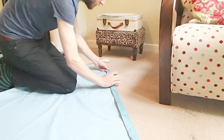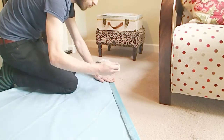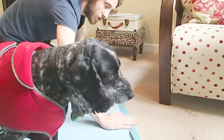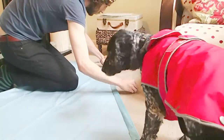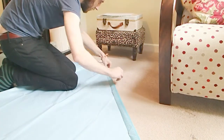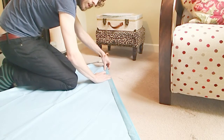So what I'm going to do now is I'm going to go to each of my six sides, one at a time. I'm going to either baste or pin these into place. I'm just going to fold it over around about an inch or so, and then we're going to sew along here very shortly. So do one side at a time, pin it into place, and then we can take it to the machine, sew it, and then we can fold the other one. It's going to lap over the top of this one.